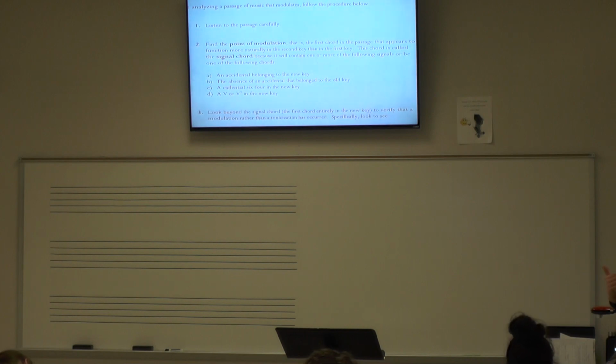One accidental that's going to disappear once we leave A minor is G sharp. We won't have to raise the G to G sharp in A minor. It won't need to be raised any longer once we leave A minor. We're going to use G natural because that fits in D minor, but not in A minor. Does that make sense?